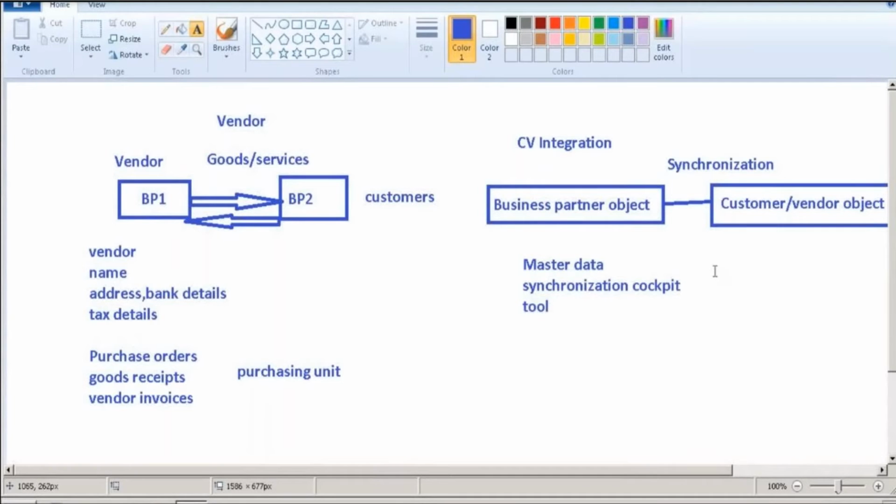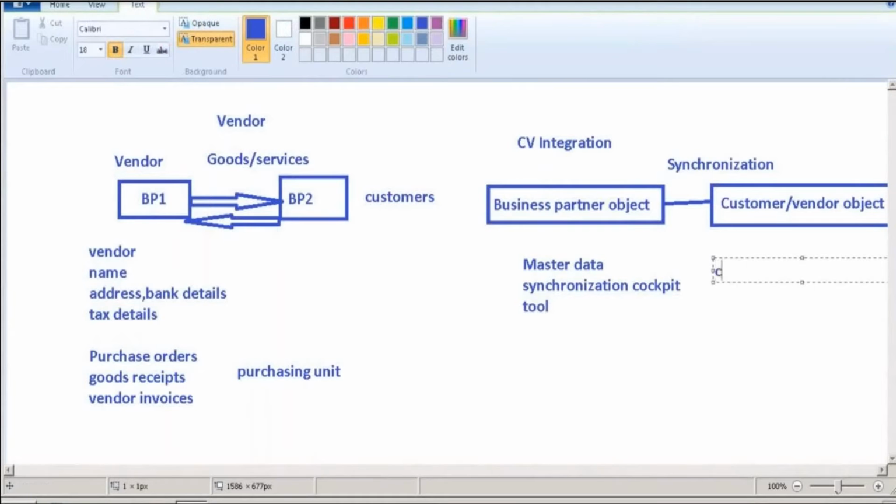The complex interface of the customer vendor integration contains business partner specific data as well as customer and vendor specific data.